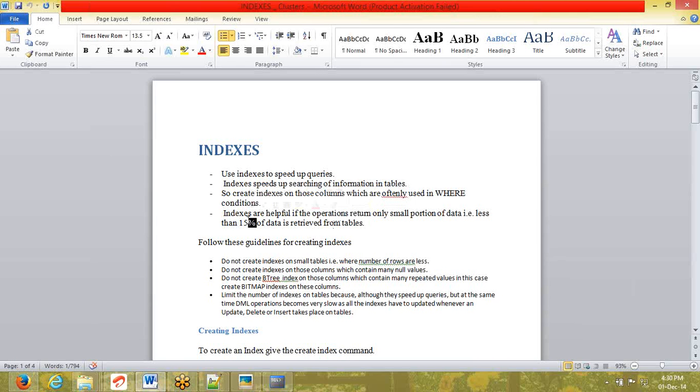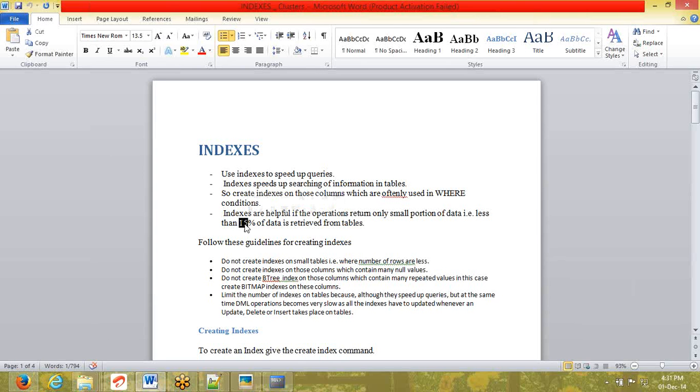So one of the points to use the indexes wisely is, assume there are 1 million records, and in that 1 million records you are going to write a select statement and extract some data. And you are going to pull the data only when 15% of data only you are going to pull out. How you are going to pull out 15%?